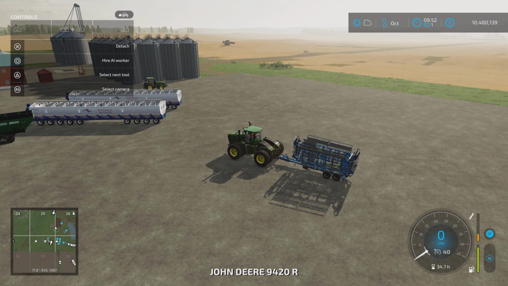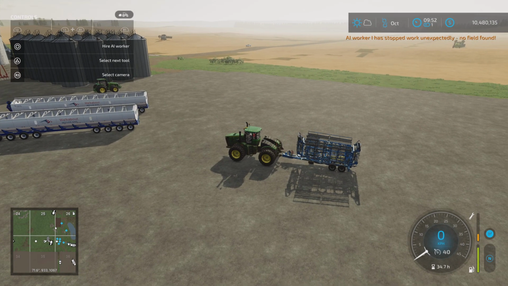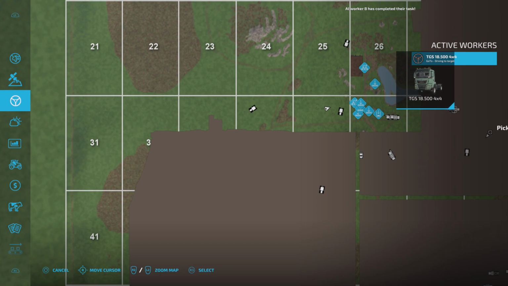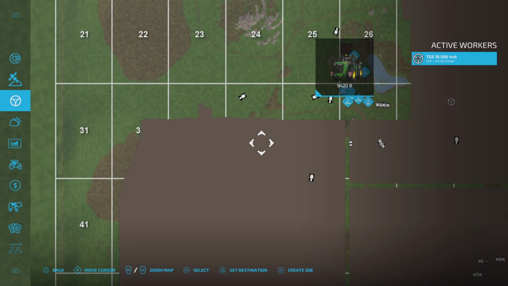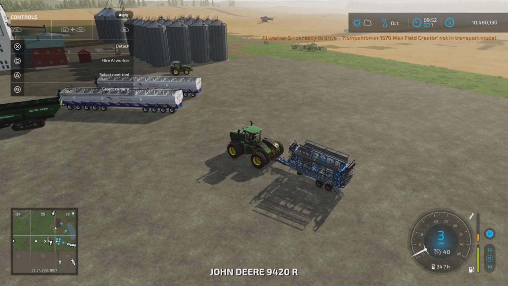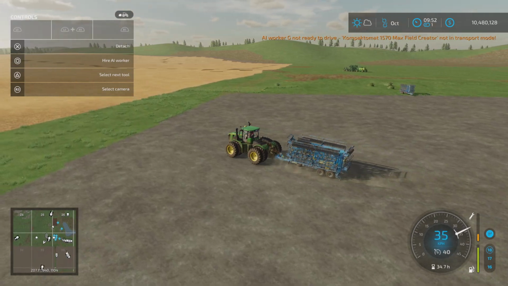This guy should be able to drive out. Oops, so make sure the tool's folded. He's over this way, so I'll just send him over. Hang on, it didn't work. Okay, so that's not moving because it was in transport mode. So it might be an issue with one of these mods, who knows.